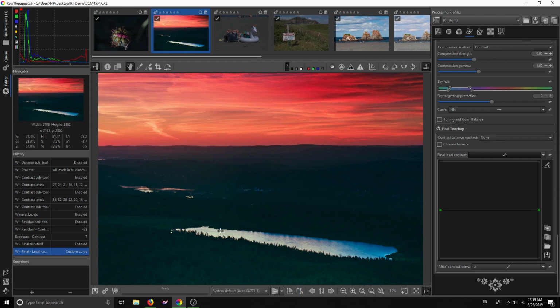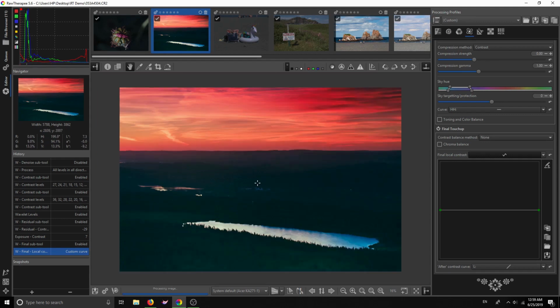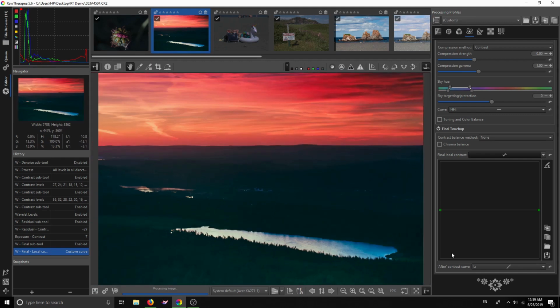I think we've broken it. We've done so much to it, so it's easy to get carried away. You have to practice, you have to learn it, you have to develop your own style, and I consider that a feature, not a bug. But I've been playing with it for a year and I'm still getting used to it. But that's basically it for the exposure and the color adjustments.